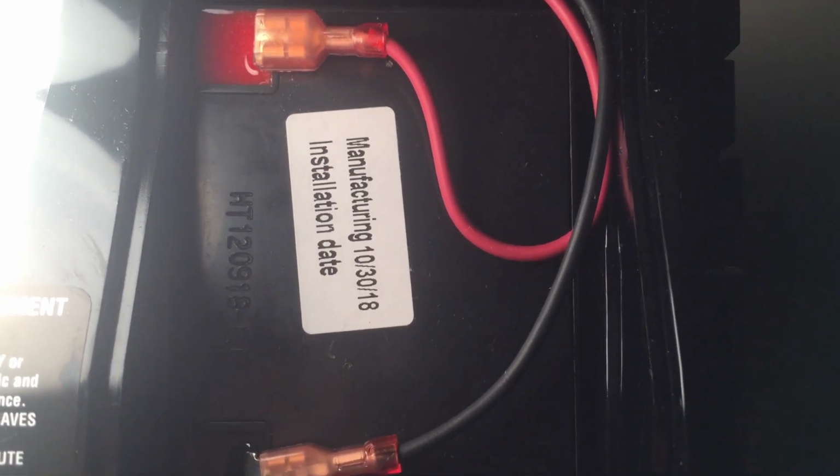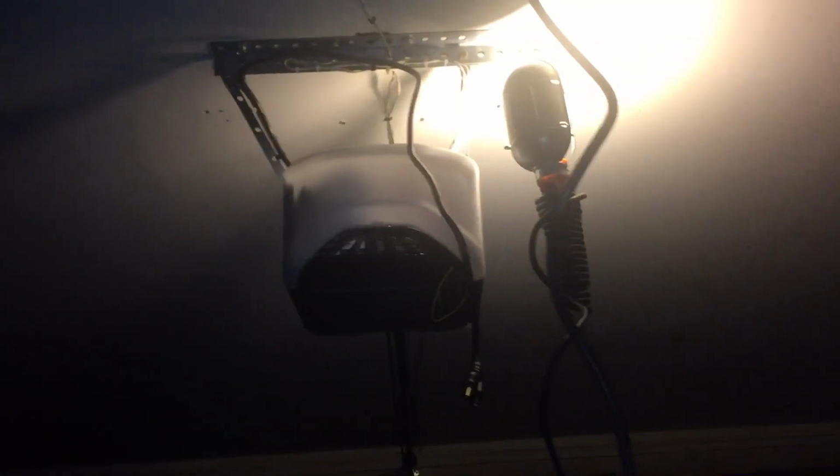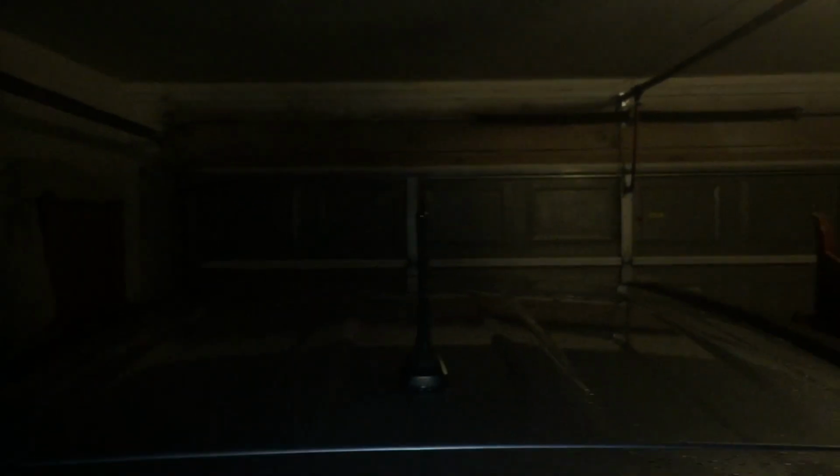We'll unplug the garage door opener and see if it still opens. But we'll give it a 24-hour time. As you can see, I've got the cable disconnected. Got my light on up there so you can see. I'm getting ready to check the backup battery itself, to make sure it works during power outages. So you hear the beeping, and you see the door coming up, and this is on backup battery only.